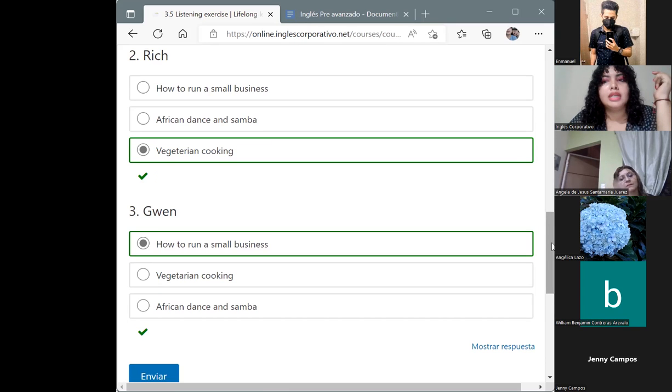Okay, very good. Those are two of the exercises that we need to perform on the platform. So in this case, we have just this information related to the topics that we are seeing. So now we are going to continue. And in this case, we are going to see what is the other thing that we're going to do.